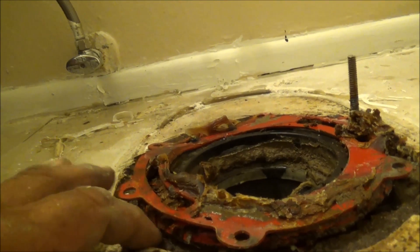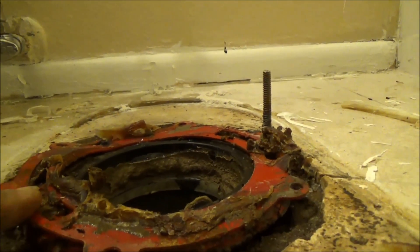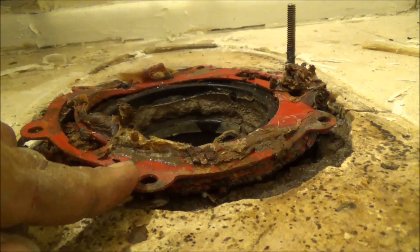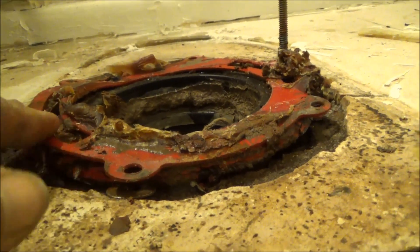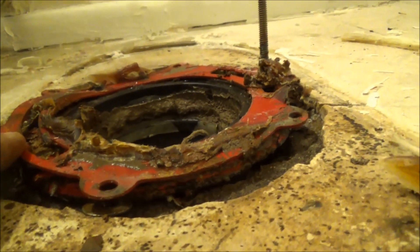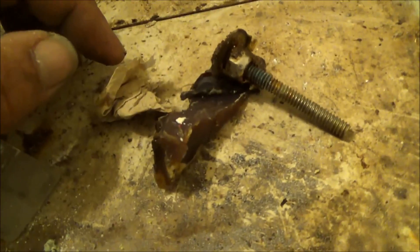Evidently, what they did — let me get down here so you can see it — this flange here is supposed to be flush with the cement down here. It's supposed to be part of the cement. Evidently, the flange below this, which isn't supposed to be there, must have failed. So rather than take the old one out and drill this thing in and get some cement anchors and all the stuff you're supposed to do right, they just stuck a flange on top of the old flange, shot all kinds of caulk up underneath it. And basically, this toilet wasn't even being held down by the bolts — those are just there for looks. It was caulked in.